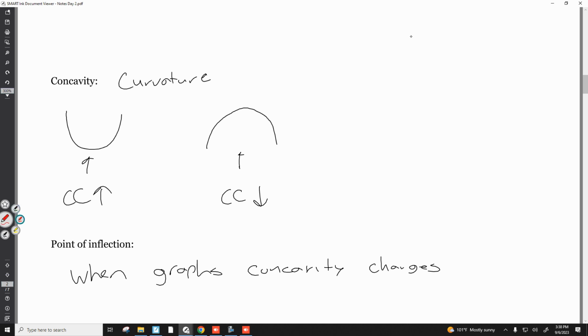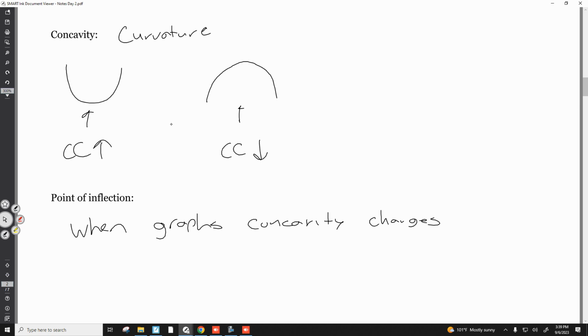this, would you call that concave up or concave down? Concave up. I'd say I'm going down and concave up. If I drew something like that, concave down. Cool? So you don't have to have the entire parabola. You can just have pieces of the parabola, and you can kind of tell how things are curving. Okay, we're going to start with that. I could make this a lot more complicated, but we're just going to start with that.